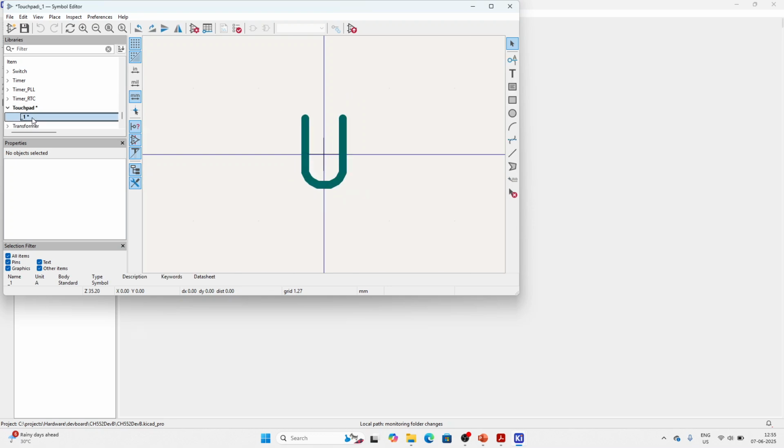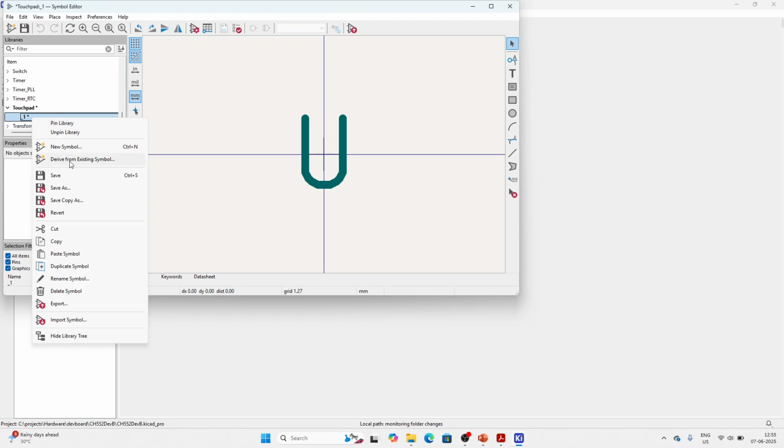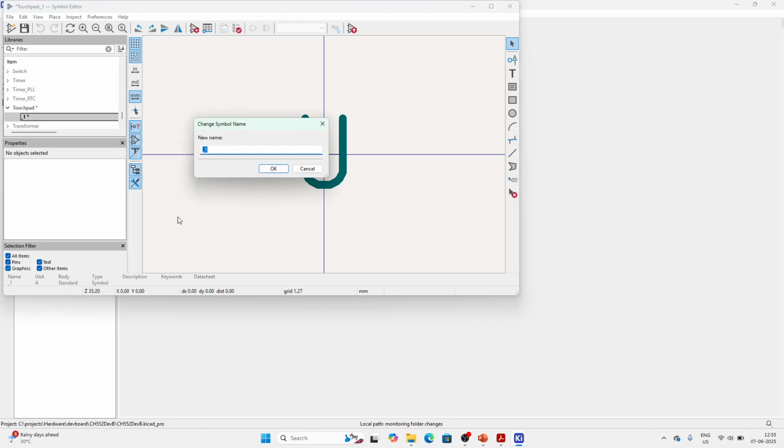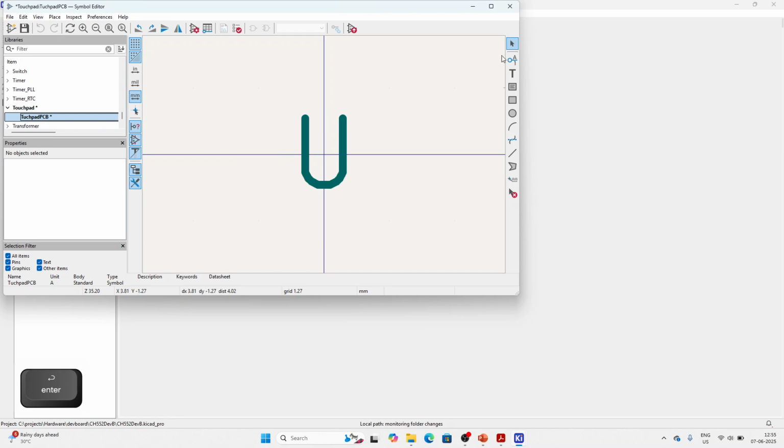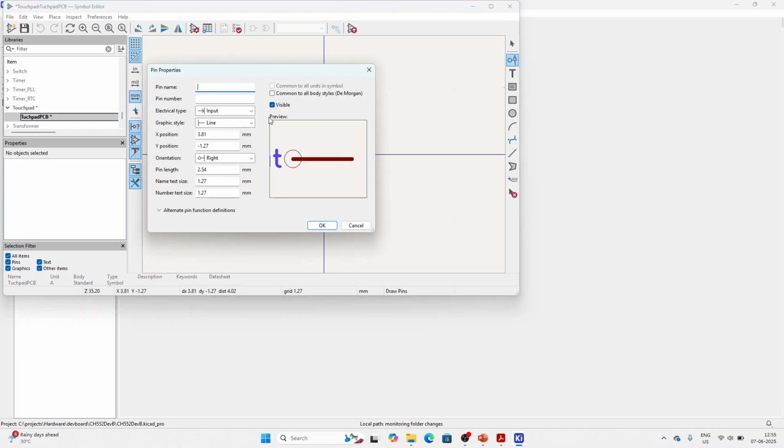We need to rename this symbol. Let's call it touchpad, and let's create a pad for this.